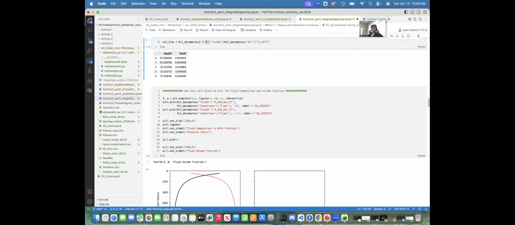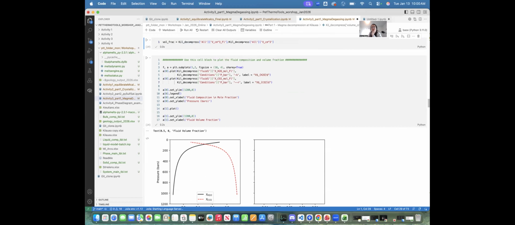Similarly, if you do this and autofill, you can see there's also volume underscore fluid and volume underscore liquid. So you could use this volume underscore fluid, and that would give you, for every row, the volume of the fluid divided by the volume of the entire system. You can also define it as fluid over fluid plus liquid. If you're fractionally crystallizing, it won't make any difference because the amount of solids is minimal.